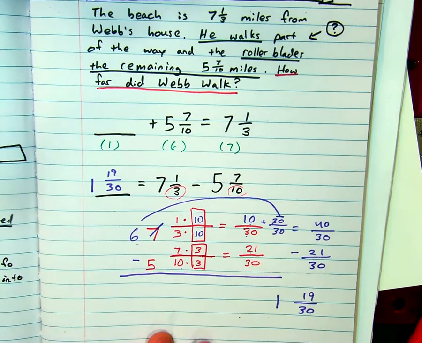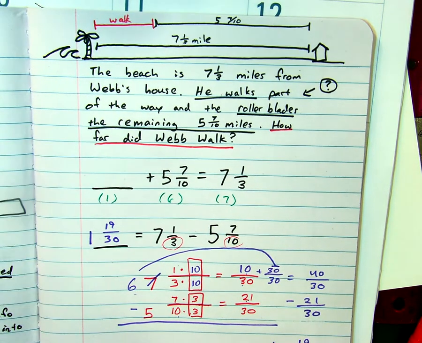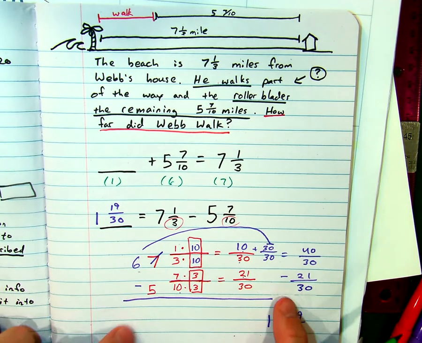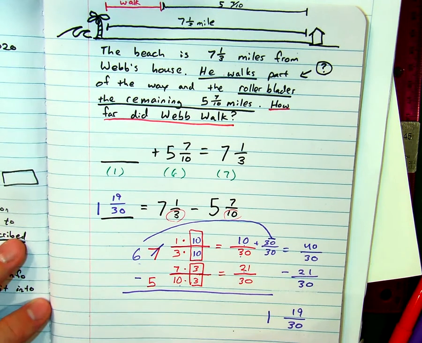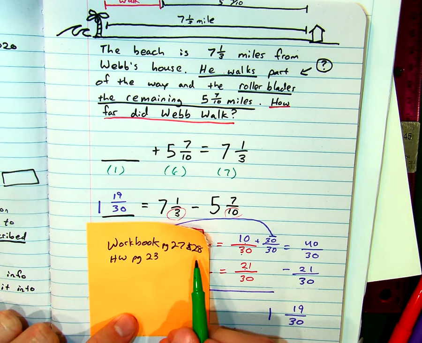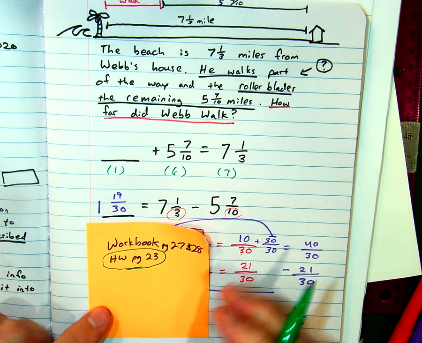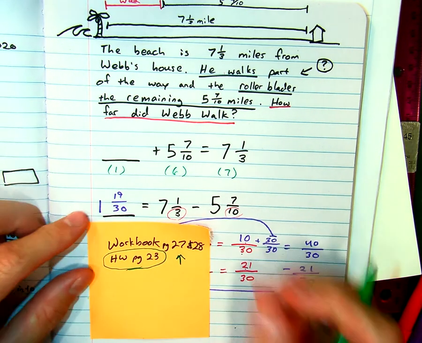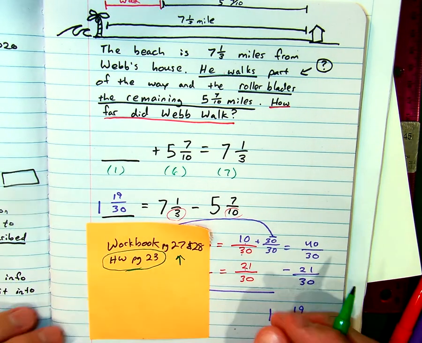So when you're looking at these word problems, look at it from multiple sides. Draw out a picture, and then use what you've already learned about denominators to work it out. All right. For me to put up more examples would be very time consuming. So what I'm going to recommend is that you head over to your workbook page 27 and 28. If you're really looking for extra practice or you have a tutor, you can use homework page 23. But today I'd like you to look at page 27 and 28 and get started. And we will review a couple of those problems when we're live.